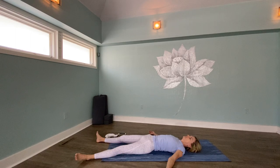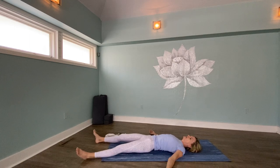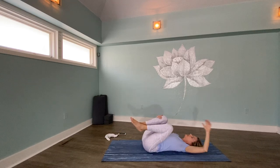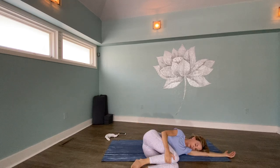Deep breath in. Exhale out. Bring some movement to your fingers and your toes. Gently rock your head side to side. Bring one knee at a time into your belly and roll over onto your favorite side, and curl into a little ball.